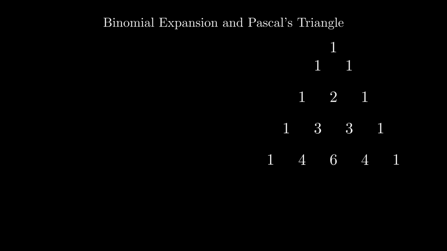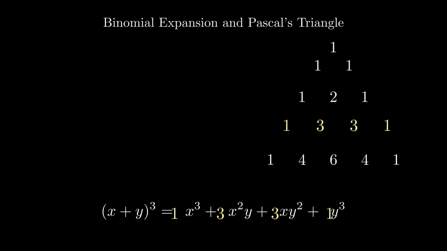Now, let's see how this connects to the factorial definition we derived earlier. When expanding a binomial, such as the inside of the previous limits raised to a power, instead of manually distributing and combining like terms, we can use Pascal's triangle to find the coefficients of each term. Let's take the expression x plus y to the power of 2, which is equal to x squared plus 2xy plus y squared. If we were to look at the coefficients of each of the terms, we would find that they are equal to the numbers in the second row of Pascal's triangle. Remember that the top row of Pascal's triangle is indexed as the 0th row.